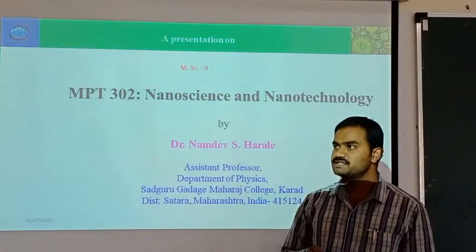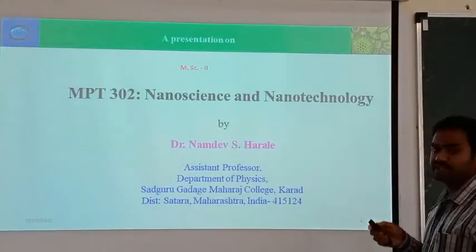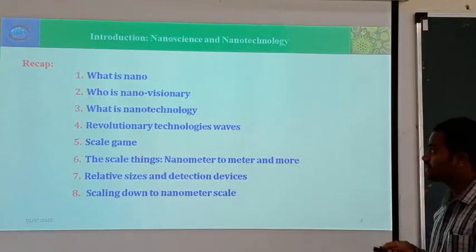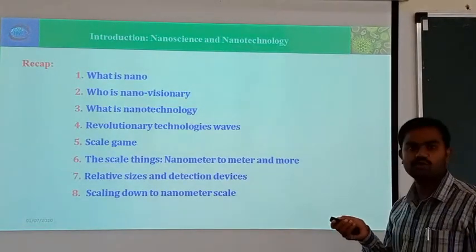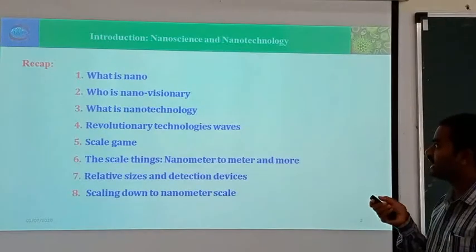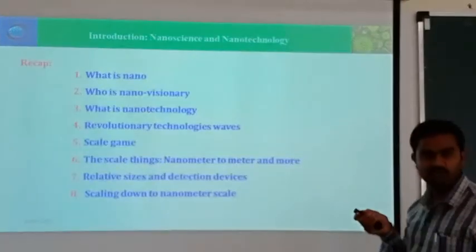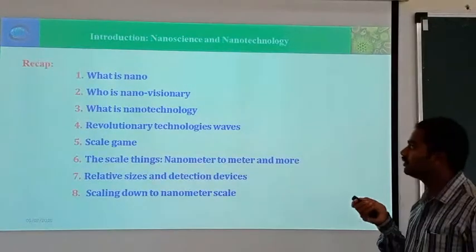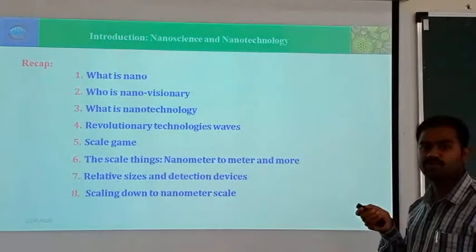I am going to discuss the second part of my lecture series, Nanoscience and Technology: Introductory part. In the last lecture we saw some basic concepts regarding nanoscience and technology. So we have just overlooked the concepts. What have we learned up to now? What is meant by nano, and what is the scale for nano? 1 nanometer is equal to 10 raised to minus 9 meter.